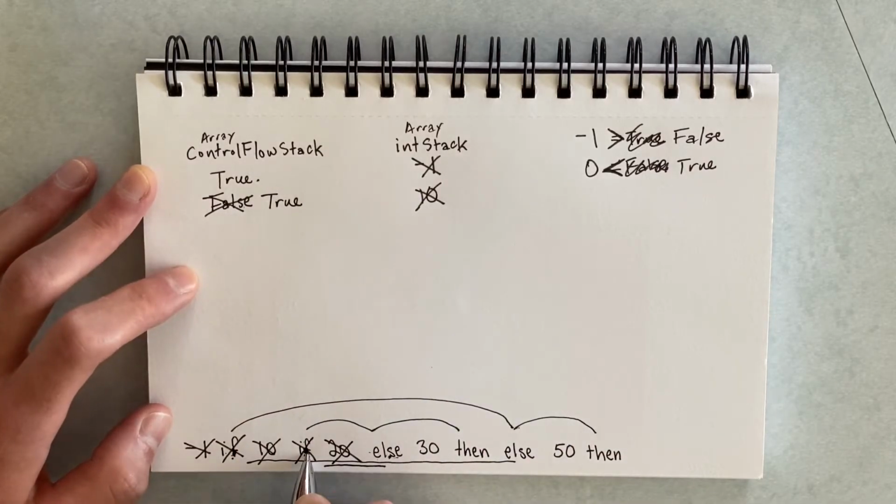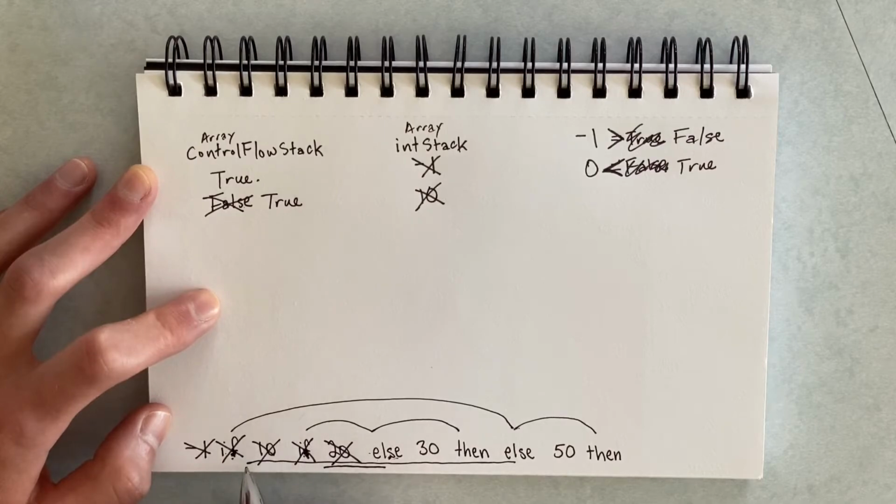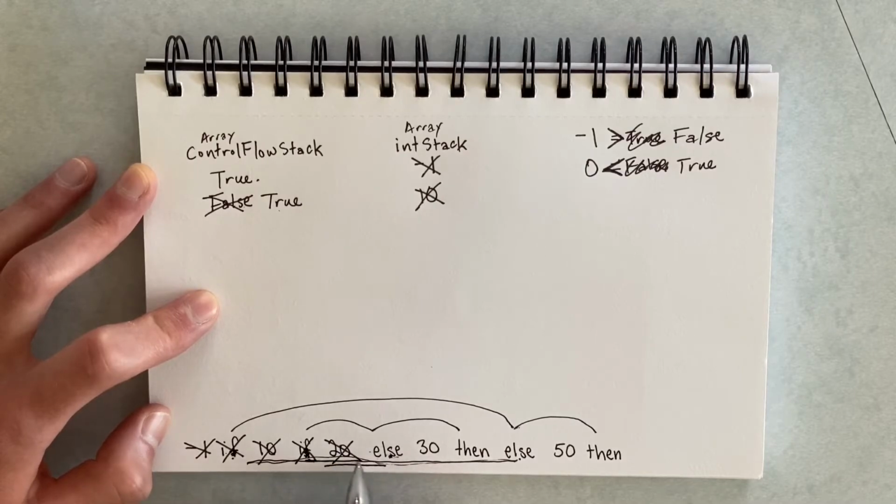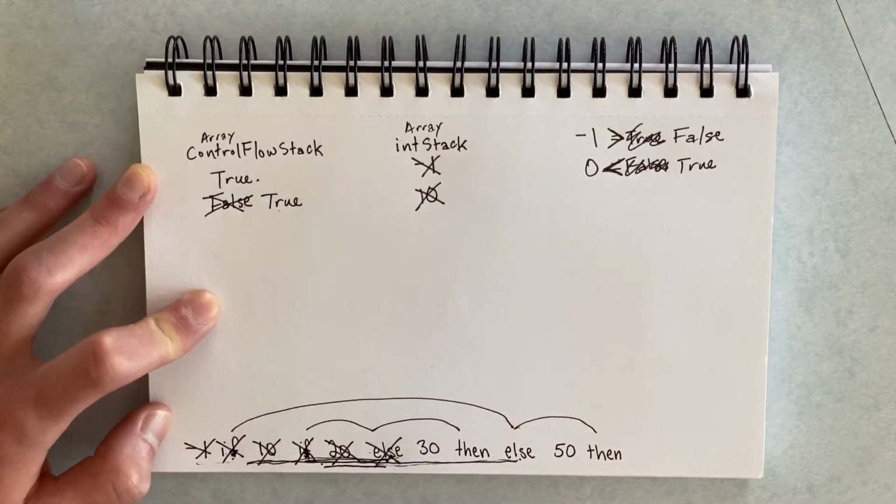Now, if this if was false and this if was false, then we would know that this whole thing should be false, right? Because we would want to go until this outer if's else without reading anything, so we would leave it false. If this if was true, then this else would just automatically toggle to false, and it would just switch the top value to a false. And the reason it would do that is that we were able to read everything from here to here, so we know that everything beyond that is readable. So then we don't want to read anything from the else to the then. So that's a little bit tricky. Hope I explained that okay.